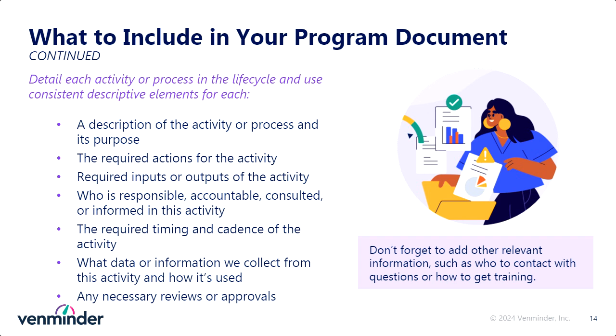Any timing or specific cadence associated to that activity, and what is the data that we're collecting from this activity, and how is it going to inform the next step? This is a really important thing to consider. This one piece of information can really help your stakeholders understand what it is you're doing in there. You're basically explaining how the sausage is getting made.